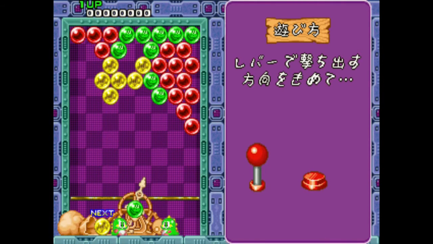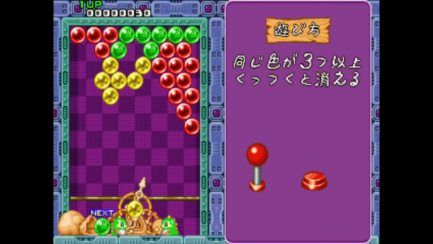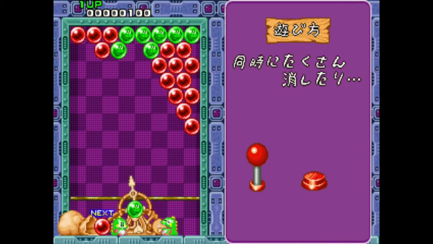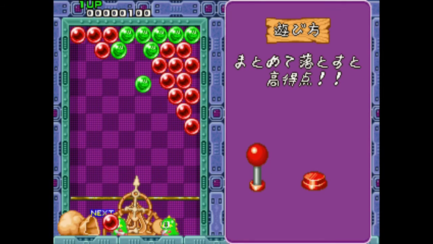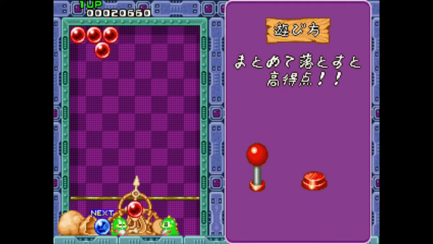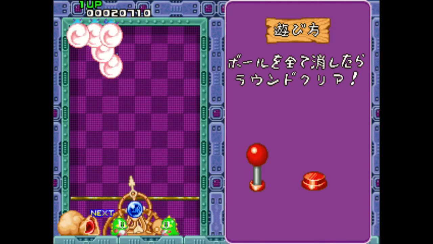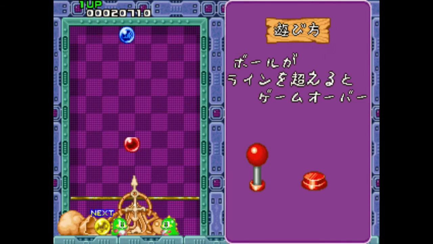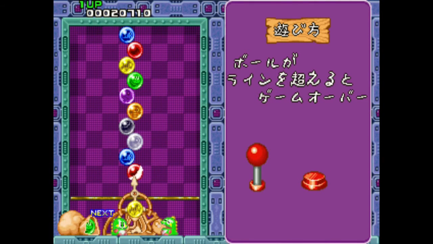But in North America and Europe, I think this game is called Bust a Move. So I guess they didn't think the Bubble Bobble franchise was good enough to put in the name, which seems crazy to me. It seems crazy that you would create a game called Puzzle Bobble and not call it Puzzle Bobble in North America. Like, it's too obscure. I don't know. So clearly we are playing the Japanese version today.